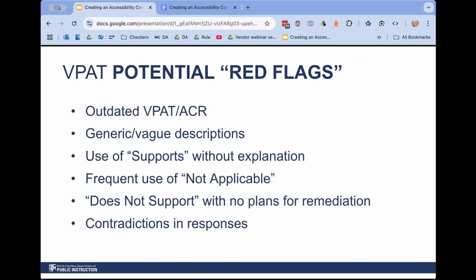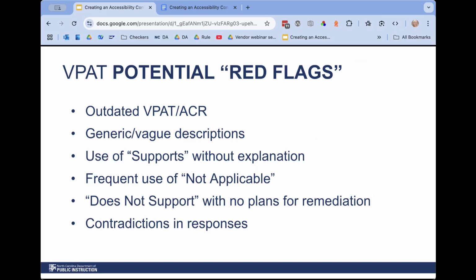If it doesn't support, okay. But let's talk about what's your game plan. Do you have a roadmap already? In our next webinar, we're going to talk about how to engage with your customers to help build and prioritize that roadmap, because that's a win-win for everyone. So that's a red flag if you've not told me any story about how you're planning on addressing those that are not supported.